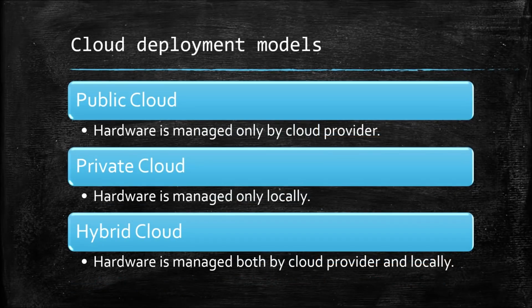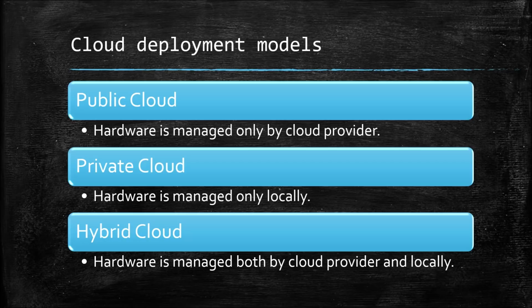So let's dive in more. What are cloud deployment models? We have the public cloud, the private cloud, and the hybrid cloud. The public cloud is fully managed by the providers. The private cloud is where you manage your data center yourself, but Microsoft has a service that can help you build your data center.